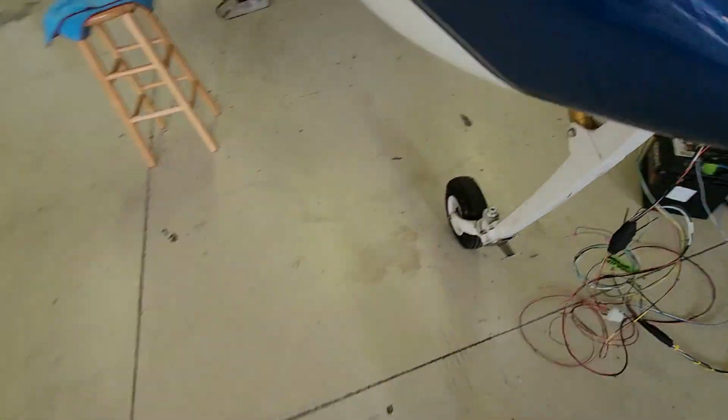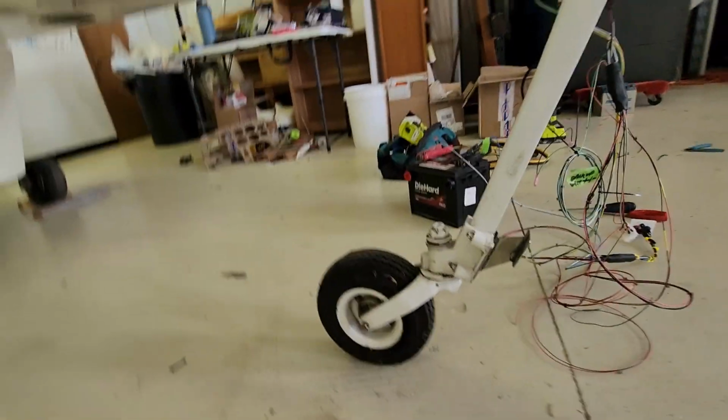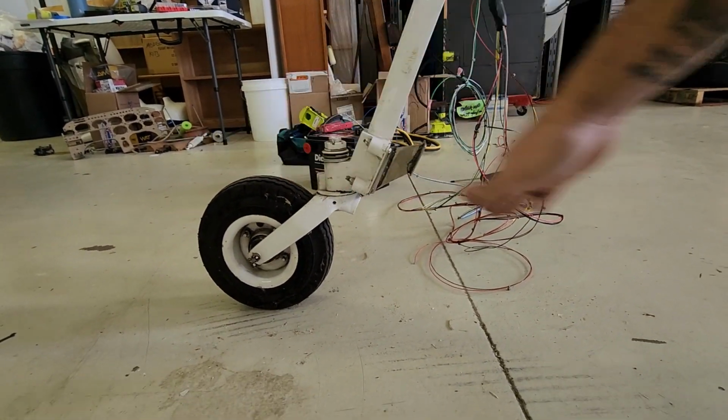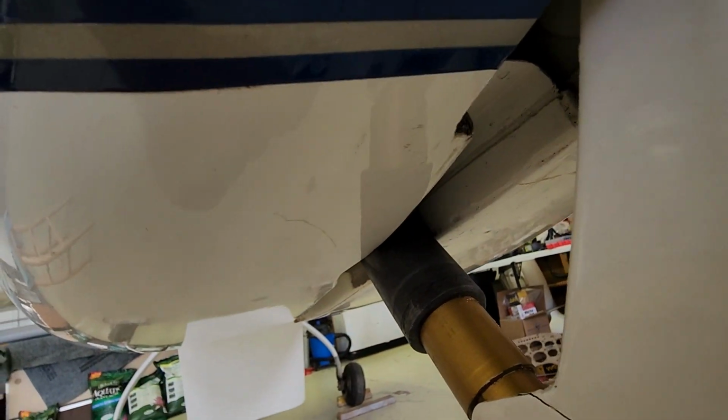Hold on. Whoa, let's try that again. Forgive my janky battery setup, but it works. So this plate right here is level, which is what I need. I'm having some issues up here. It just gets a little bit tight. That's fine. I can see it's hard to catch on camera.